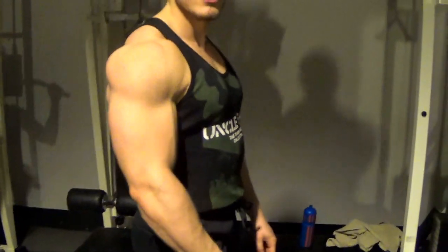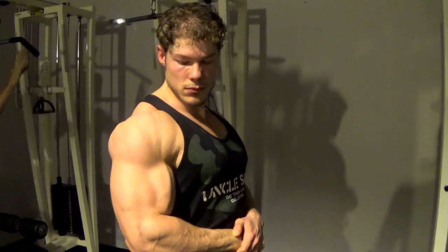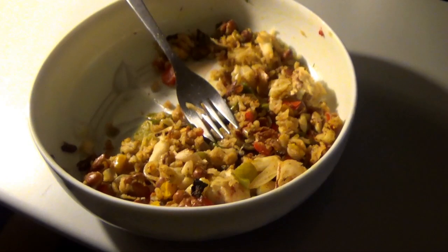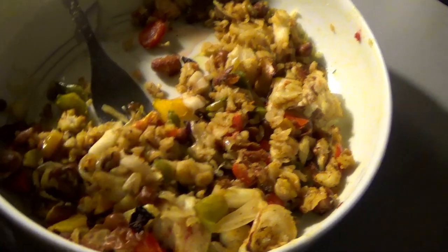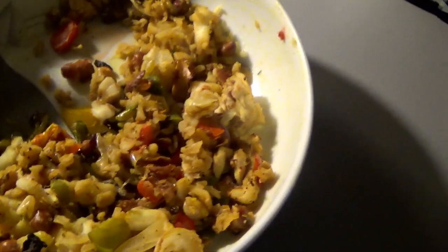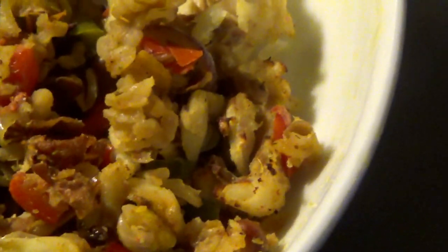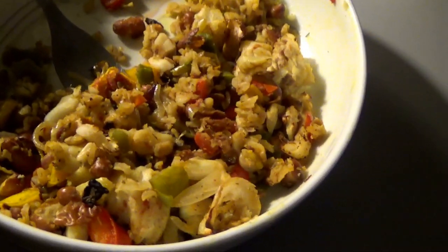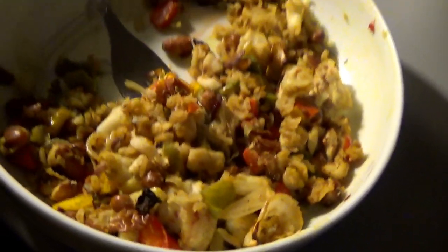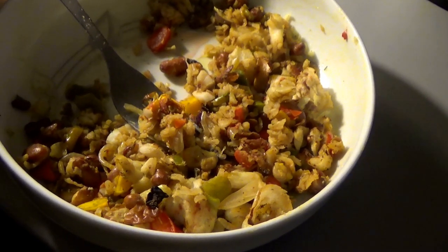As we come towards the end of the workout, it is time to drink some protein and head home. Here is a tasty, healthy, protein-rich meal I pretty much eat every day now because I am on a contest diet. It basically consists of brown rice, brown beans, codfish — 200 grams — and 300 grams of mixed vegetables. Then I add about 10 grams of coconut oil and some Cajun spices with ginger and stuff like that. Tastes really good, really healthy — minerals, vitamins, protein — everything you need is in here.